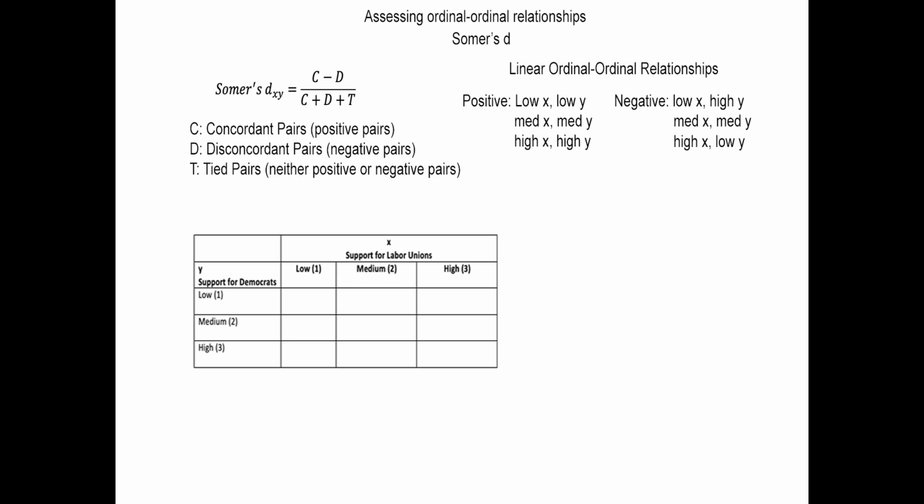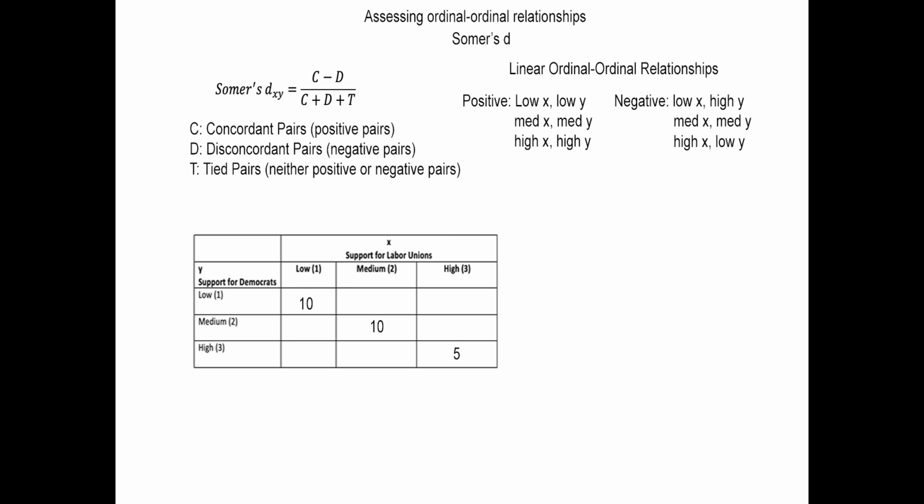Let's take a look at an example. So suppose here that we calculated our crosstab and we only had observations in the cell entries we see in the table. We had 10 low x, low y, we had 10 medium x, medium y, and we had 5 high x, high y observations.